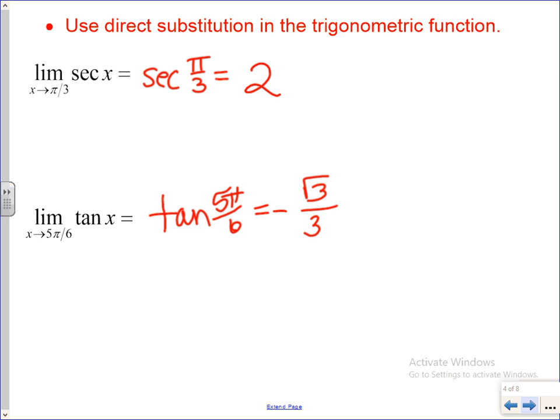Remember, if you have to draw out the first quadrant to get a couple coordinates, do what you got to do, but you do need to be able to think of these quickly so you can save your time for the ones that need some algebra. Okay, we have 2 special rules that involve trigonometric limits. I'm going to have you write them down, and then we're going to practice using them.